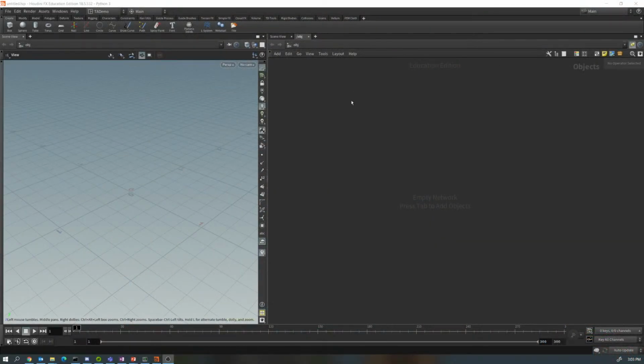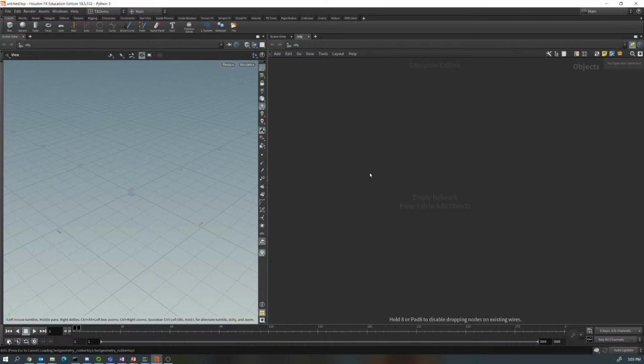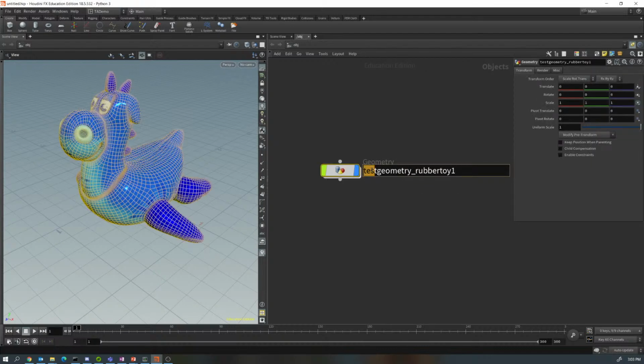All right, here we are in Houdini. Now, typically when we set up a collision, let's go ahead and throw in our Roberto. Come on. Daggone it. Is it going to be one of those days? Yeah, I think so. All right, test geometry. When all else fails, do it the hardcore way. Replace that.